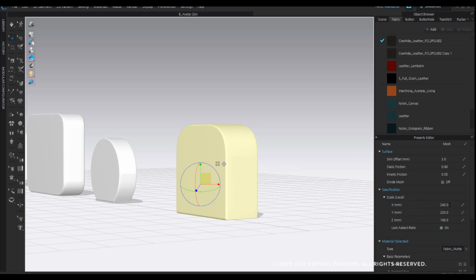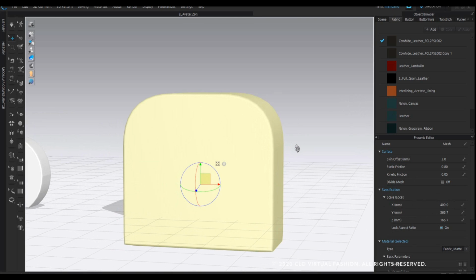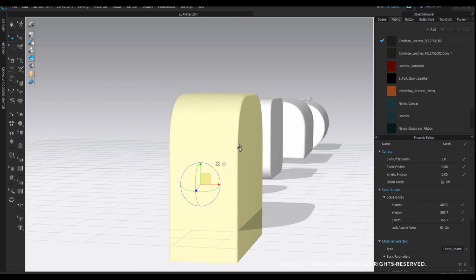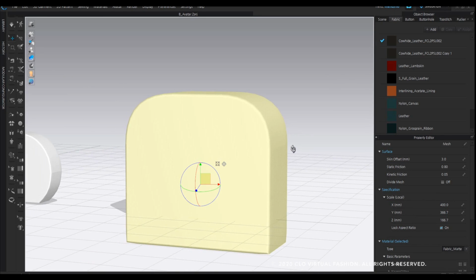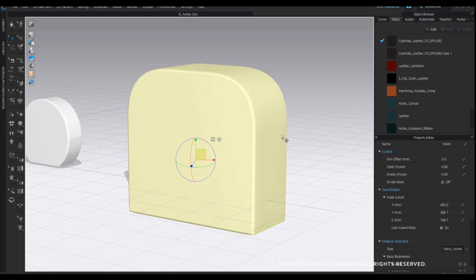We can manually type in any measurement numbers inside. Let's say now I type in 400 millimeters along the x-axis, then it will immediately change the size along the x-axis. But at the same time, it will also change the y and z axes according to the ratios. If you don't prefer to change scale in ratios, you can always uncheck the button called Lock Aspect Ratio.